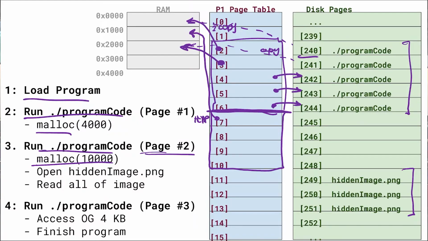So I made a slight error in the sense that I put something in RAM that shouldn't have actually gone in RAM. When we did the malloc on step 2, did we actually access the data in malloc?